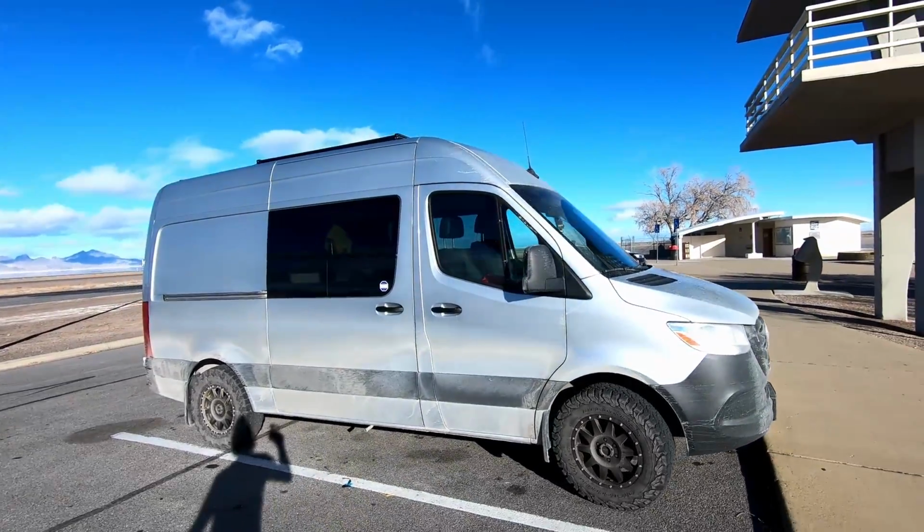and no radio. So I've never actually stopped at a rest area in my entire life, and my back kind of hurts from sitting down all day. So I'm stopping at this rest area. It's actually kind of cool. Look at the architecture here. Look at the van. She is dirty.